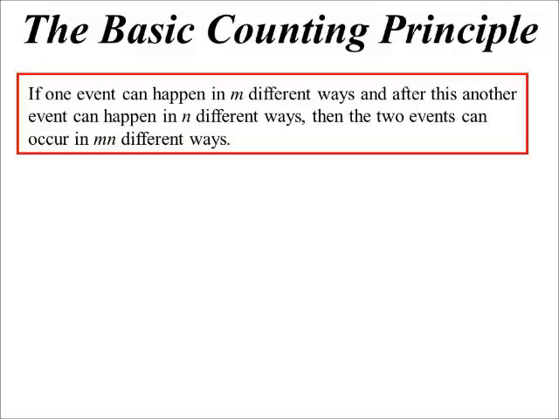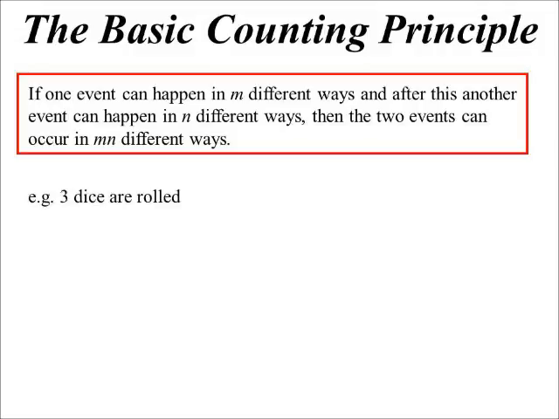Now, why is this useful? It really comes down to probability questions. You remember when you're drawing tree diagrams and what have you? Well, this is just to save time. We don't really need the tree diagram. What we need to know is how many branches it has. So if I know the first event branches off m ways, then the second event will branch off n ways, I know I'm going to end up with m times n branches, or possible outcomes, all up. And this whole idea of this topic of permutations and combinations is to work out the number of ways things can occur. And it simplifies probability problems because they don't need to draw tree diagrams and what have you.